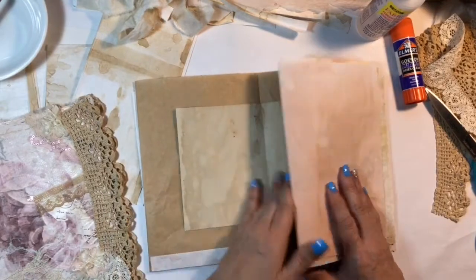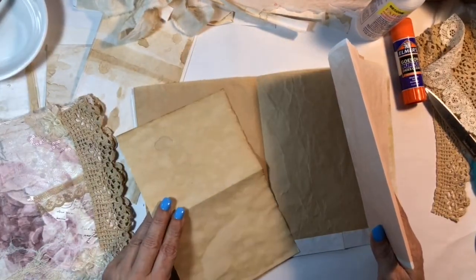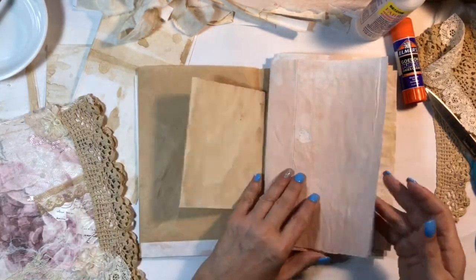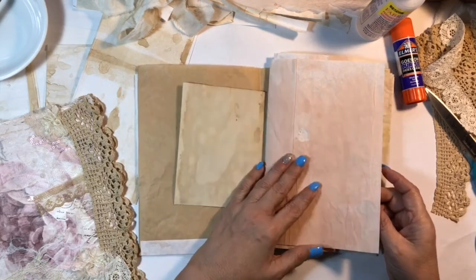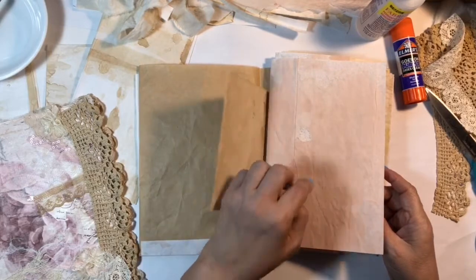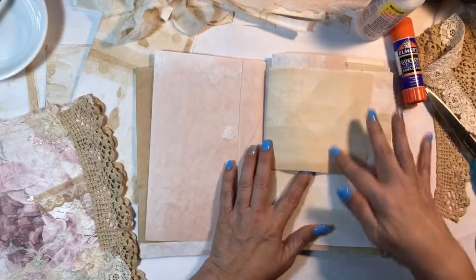I do have some book pages that are simply coffee stained. This is avocado dyed. Actually, I think this is beet juice because see how it's a little more pink. Avocado is more mauvey and not this strong in color. So again, more papers from underneath me.